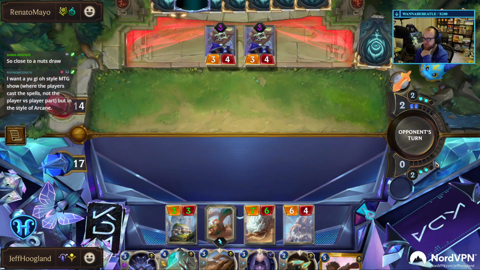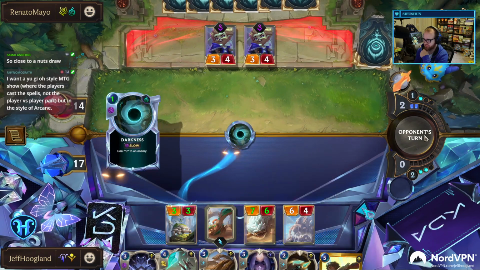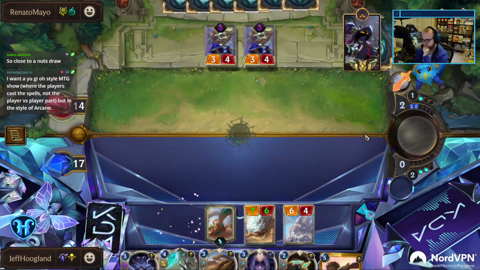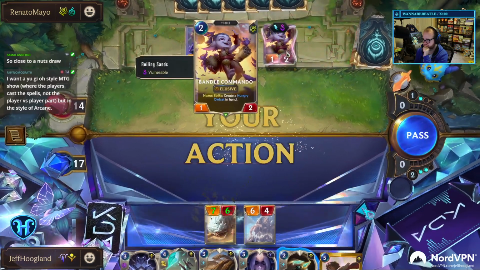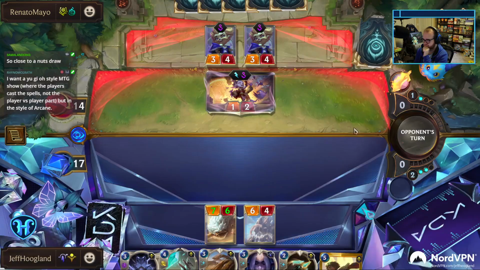Next turn we'll have 7 plus 2 mana, so we can Taliyah into Kicked Absolver if we want. Oh no! Baddies beware. Mama's got a gun. Serving lead.